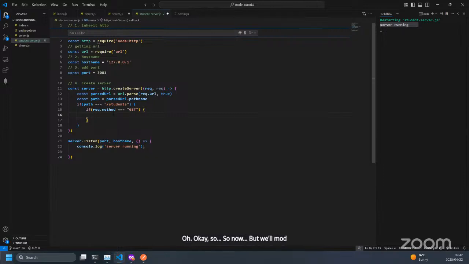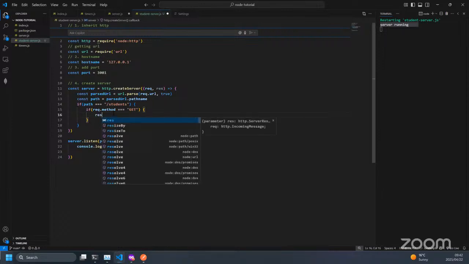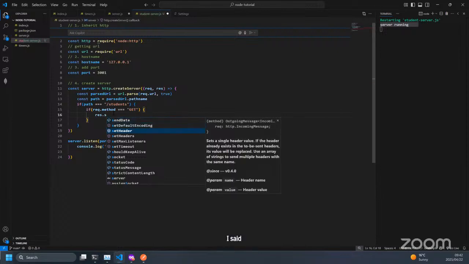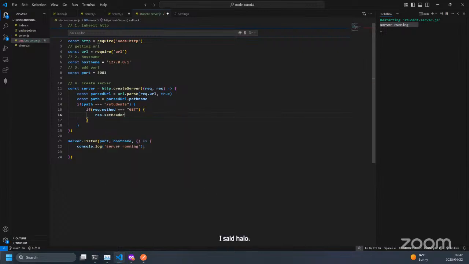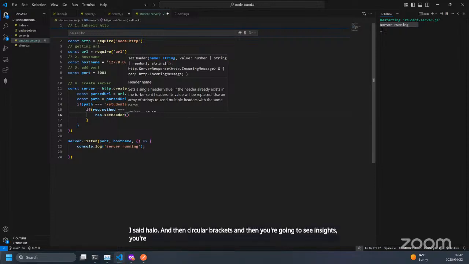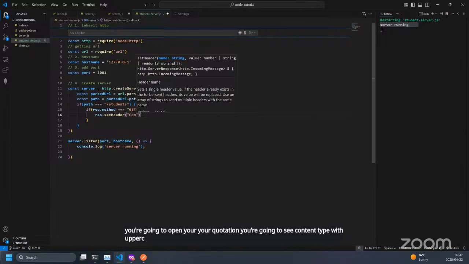So let's say res.setHeader, with circle brackets. Inside, you open your quotation and say Content-Type, with uppercase C for content and uppercase T for type.